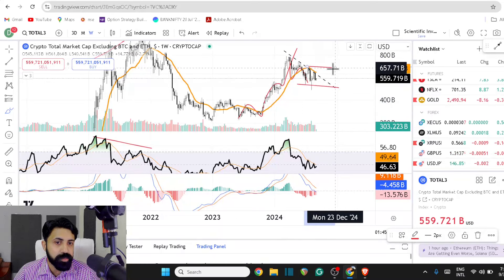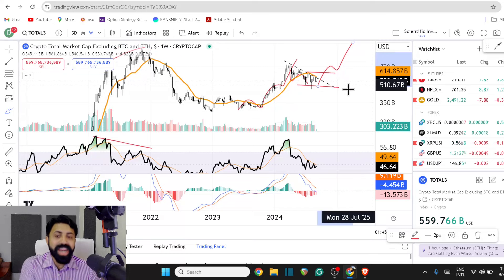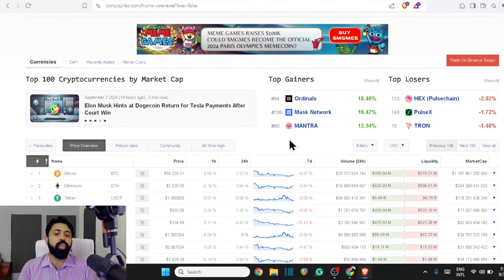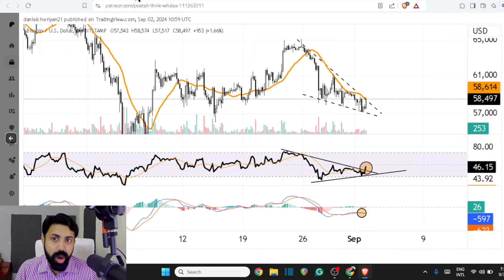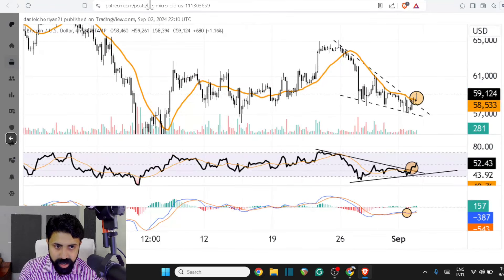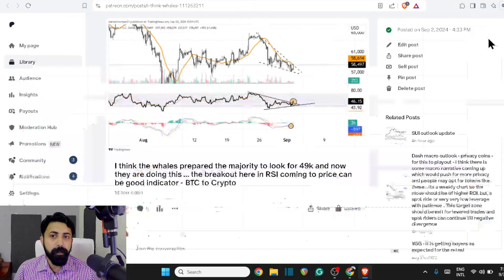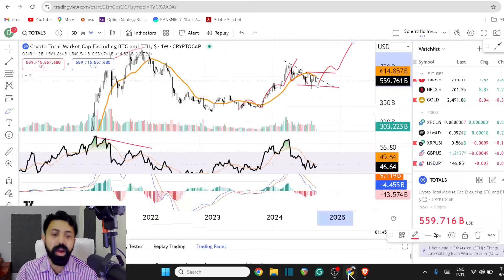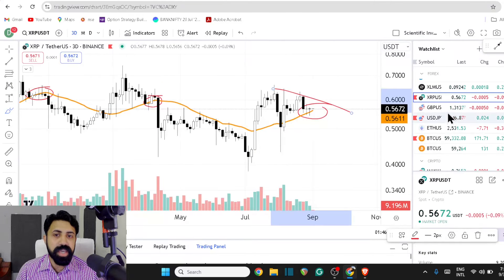The moment you get a break to the upside, that's the confirmation you are going much higher — so use that, wait for that. Before all of that happens, if you are in the market, yes, you will watch a lot of volatility. You will watch assets trying to break higher, you will watch breakouts like this. XRP — SI family had the advantage. They got the call before it happened and it was explained well. The whales are trying to push the price higher first to trap a lot of people saying it's macro bullish. Macro-to-micro understanding is going to be key when you are in the market.